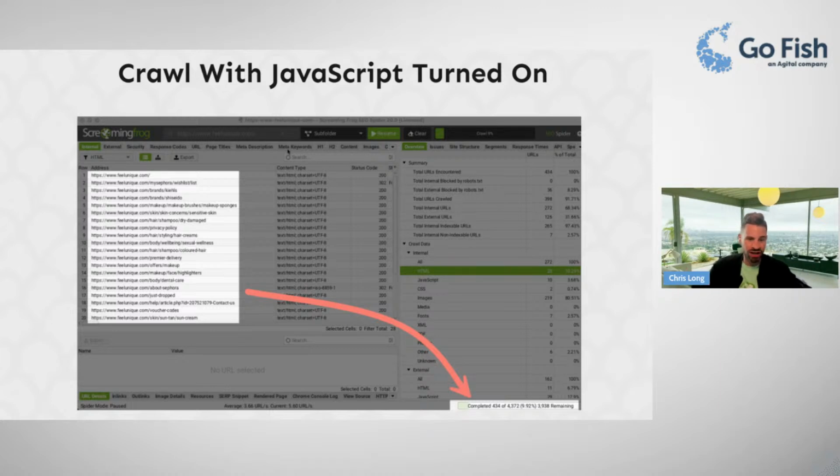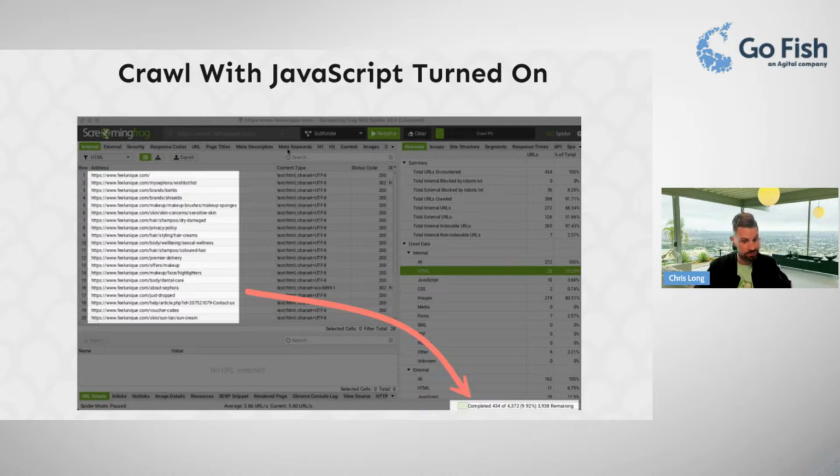By turning on JavaScript, you've been able to get a better understanding of how search engines actually see your site, because Google, Bing, and other search engines are going to use JavaScript crawling in that quote unquote second wave of indexing, right? This is how you use Screaming Frog to see what search engines are seeing. If my site uses JavaScript, I want it to crawl like JavaScript.